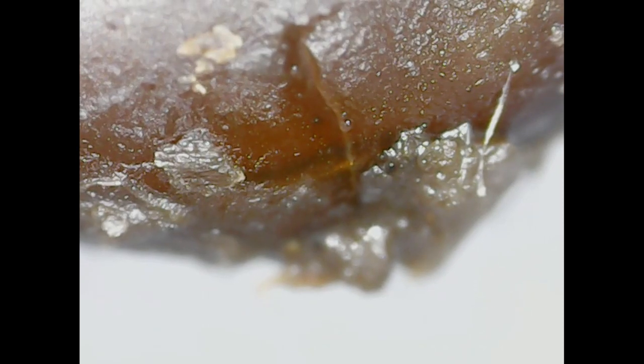And right now I'm kind of focused on the side. Try and focus on that crack right there. Sometimes they'll open up on the side and the worms will come out sideways. You'll find cocoons that are split. No, I don't think it's actually cracked open. I think it's just an irregularity in the shell. Pretty interesting stuff, though. Very, very, very cool.